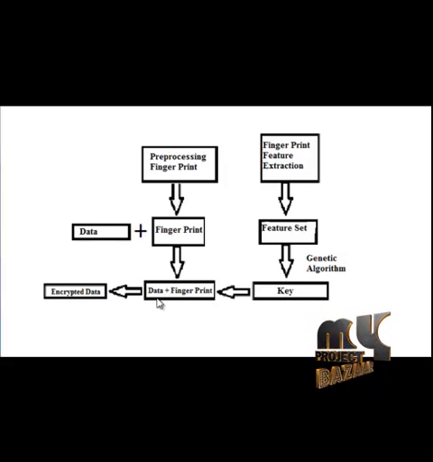Then after that, the data is embedded in the fingerprint image. The data that is to be hidden is taken from the user. The pixels in the image were shifted and the data is embedded in the block using some embedding functions. The embedding will convert the input data into numbers and replace the blocks of image pixels with it. After embedding, the area where the data is added is mapped. This will help while retrieving the data. Then the data along with the fingerprint is encrypted using the generated key.